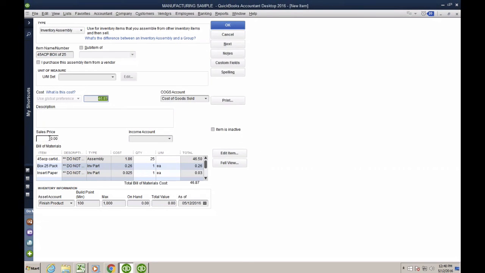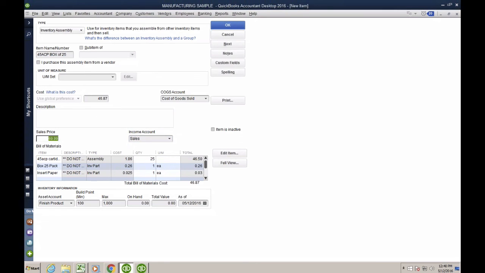And then here where it says sales price, I'm just gonna multiply that cost by 1.5. I guess that's my markup strategy. So 1.5, that's gonna give me my sales price, and then I'll just round this to 69.99. Okay, and then I'm gonna put here sales. And then everything else should be good to go now.